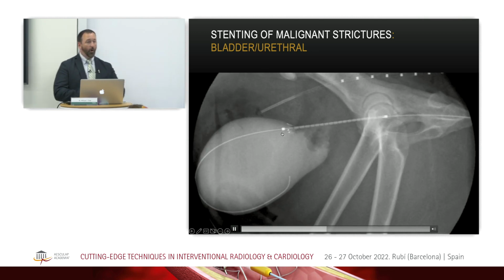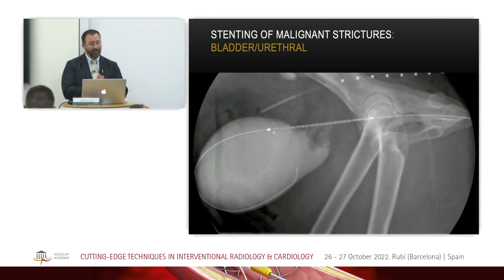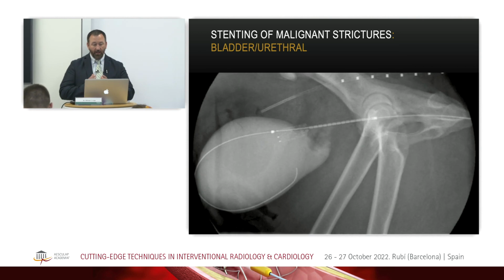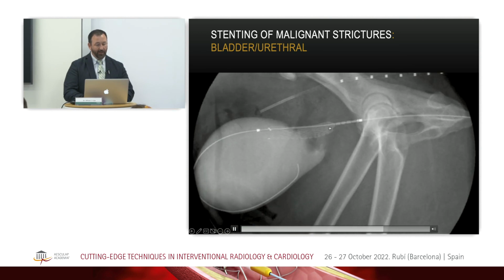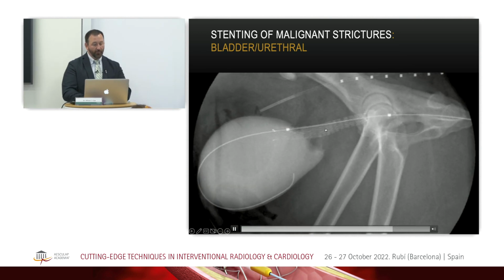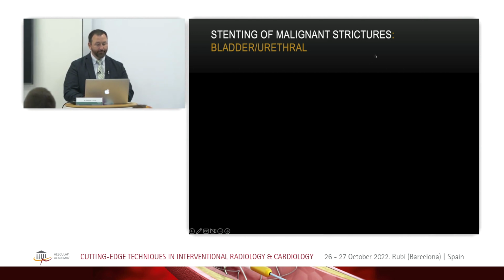And so we're going to open up the cranial aspect of the stent. We want to get it past the tumor, so you can see it stands up here cranially to where the tumor sits. And then as we're pulling that sheath off, it's opening up and coming all the way back. On the contrast study afterwards with the catheter, you see a nice opening of the stent in that region.